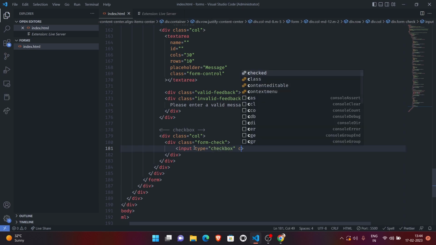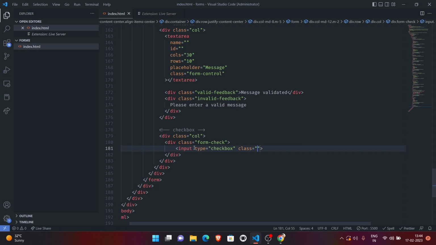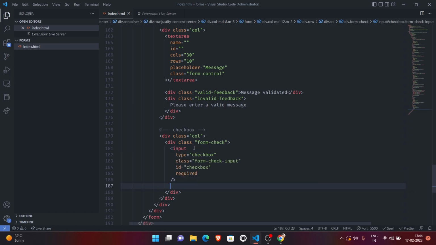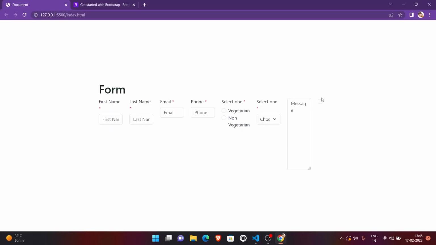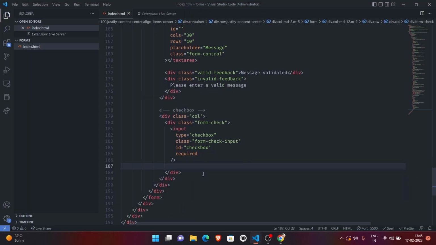In this checkbox we are going to have a class of form-check-input. This one is going to have an ID of checkbox, and that's going to be a required field again. Once that's done, we save that. Let's see if we have anything. We have a checkbox, but we don't have any label for that.